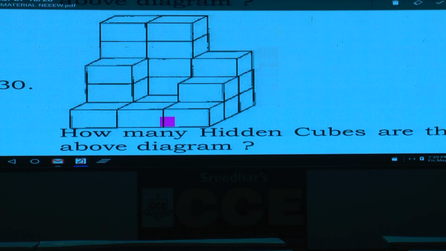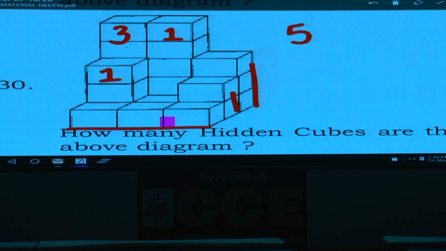And next one, question number 30. Again, how many are there? 5. Here 2 were seen, 3 cannot be seen. Here 1, 2, 3, 4 were seen, 1 cannot be seen, isn't it? Then coming to this one, there are 3, out of which 2 were seen, 1 cannot be seen, isn't it? That's it. Now here, these 3 can be seen, these 2 can be seen, and all these 3 can be seen. As of now, 5 cannot be seen.